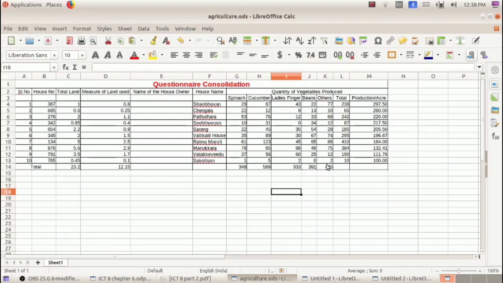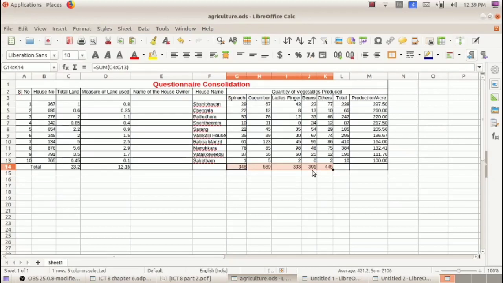So we have to select the two parts of the spreadsheet, that is the x-axis and y-axis. X-axis will be these names of the vegetables. We can select these cells. Now the second part that we have to select is the y-axis, that is the total production. Now what happened? First I selected the first part, that is the x-axis, which is the names of the vegetables. Then when I selected the second part, that is the total production, the first part was deselected.